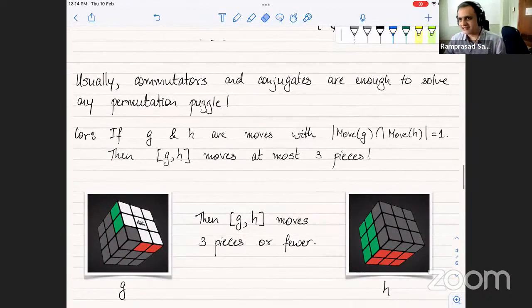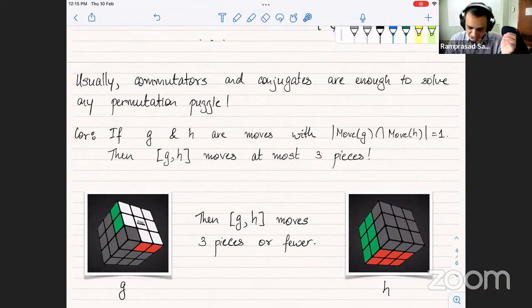Okay. So the point where this sort of thing turns out to be super useful is the following. Suppose you come up with some sequence of moves. Let's call that G, whose eventual action on the cube was the following. The top layer happened to be intact except for maybe this one corner. That one corner got knocked off. I don't care what happens in the bottom 2 layers. The bottom 2 layers can go to hell. We come up with any sequence of moves that knocks off one corner from the top layer, but nothing else.